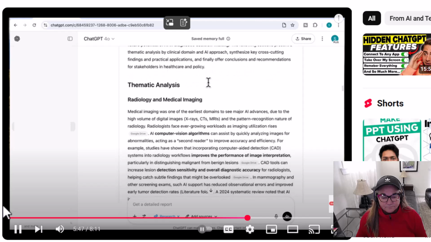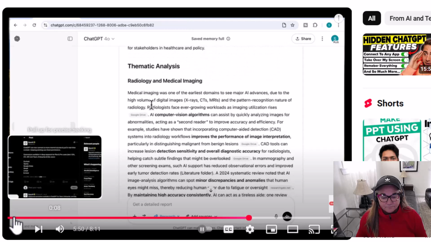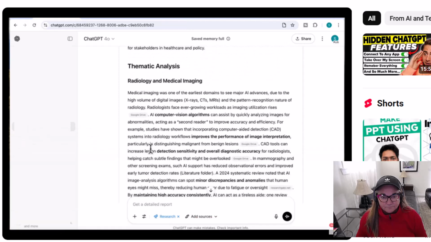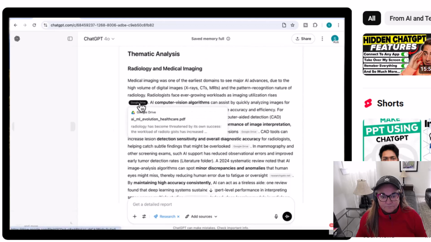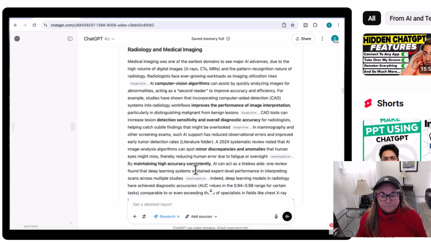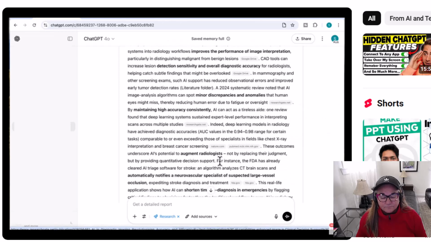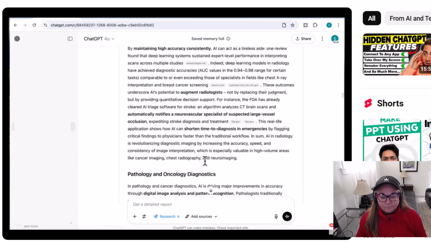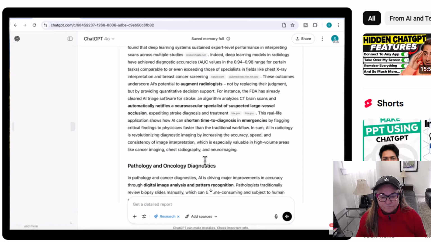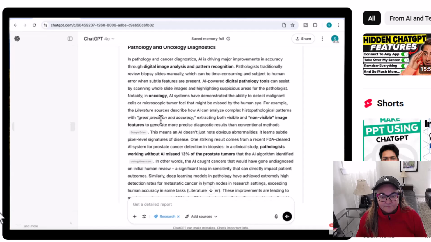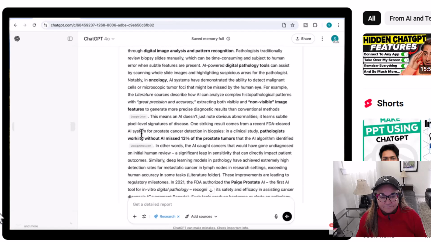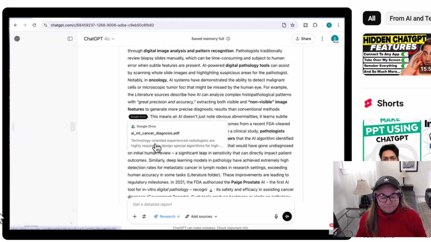What you'll notice in the thematic analysis is that it not only builds the analysis around clear, meaningful themes, but extracts information using a combination of the Google Drive as well as external sources that it's found related to the different themes. And this is following the instructions that we mentioned. It doesn't just list the findings, it weaves them together into a narrative, and you find that it's coherent and backed by evidence. And I like that it integrates the quotes as well from selected sources in the Google Drive.